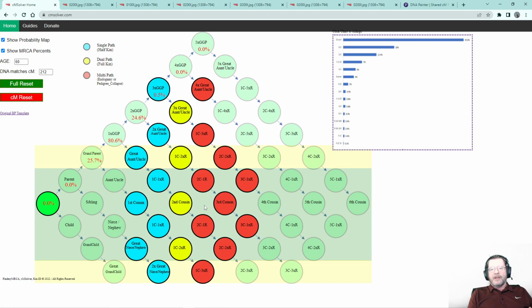And now we're doing the video guides, and we're going to do a series, just like I'm going to do a series on Family Tree Maker. I'm going to be doing a series on the CM Solver because this is absolutely the number one tool you should be using if you're doing research, trying to break down a brick wall, or trying to find your biological family. When you cluster and you find, here's my odd cluster group, you want to know how are all these people related to you. And you can take that information shown in here, develop micro trees, extend those micro trees out until you start connecting them and solve the answer.